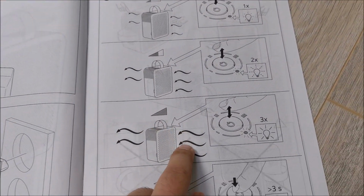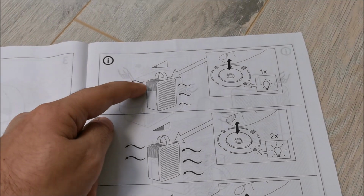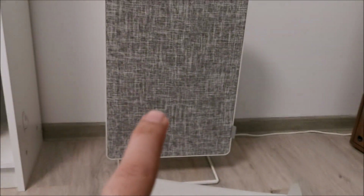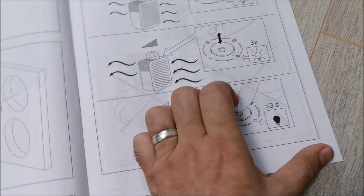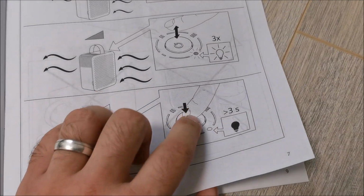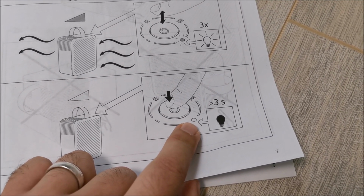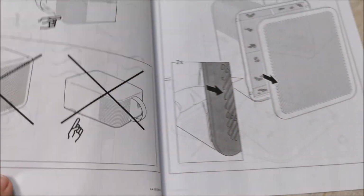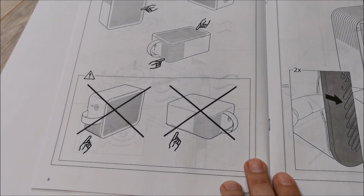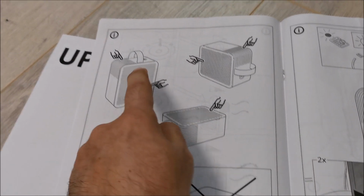Noise levels, obviously, and purification differ on the speed. So this will be the least noisy, the highest noise will be this one. But we'll see compared to that one if it's more noisy or less noisy. I'm hoping on less, and if you want it off, you press for more than 3 seconds and it's going to go off. Okay. So yeah, these are the correct positions for it.